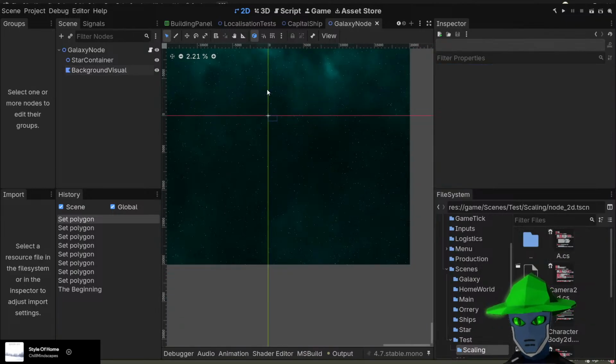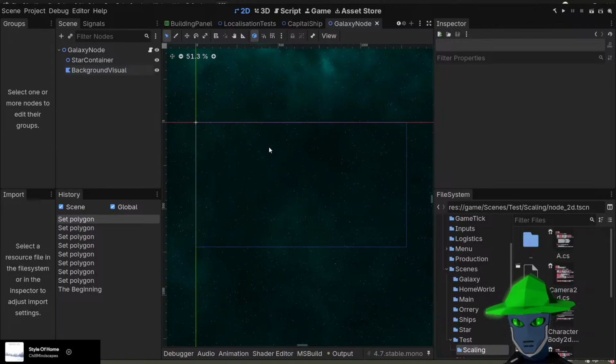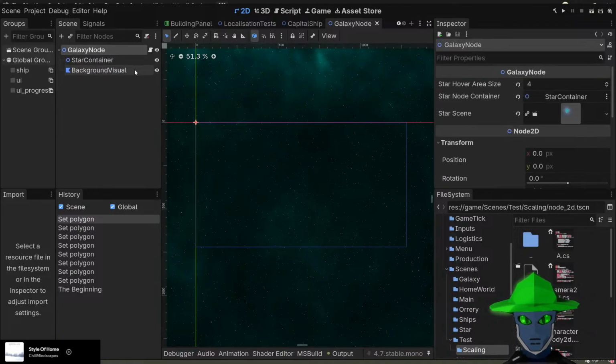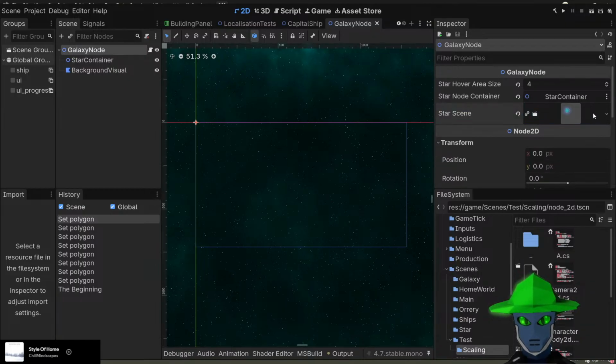We have our camera. Star hover size. I would also use the information panel on the hovering. Why does it have a star scene? Star node.